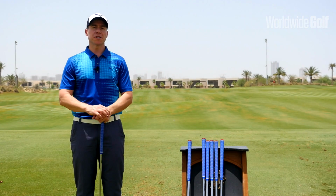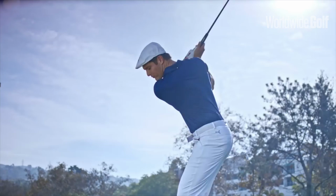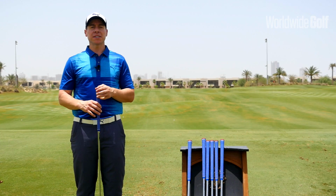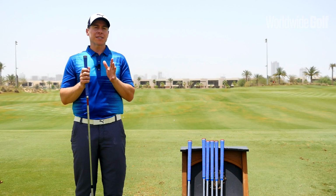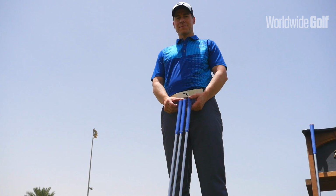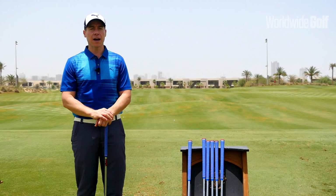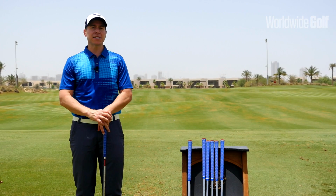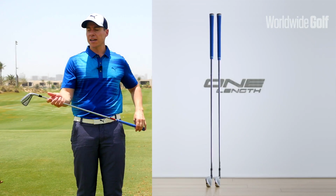So let's start with the concept. A couple of years ago we saw Bryson DeChambeau using one-length irons. Basically he's using the same length in every iron he has, so everything is cut to a 7-iron length. When he signed up with Cobra, they decided to release a set of one-length irons to the public.